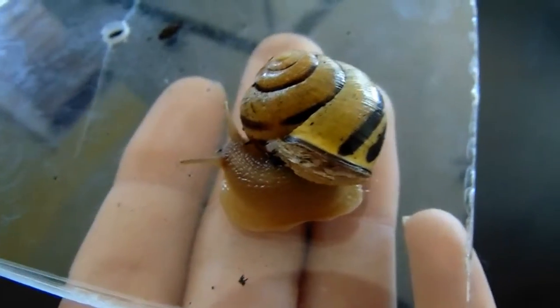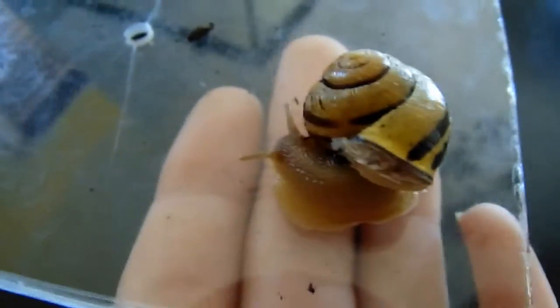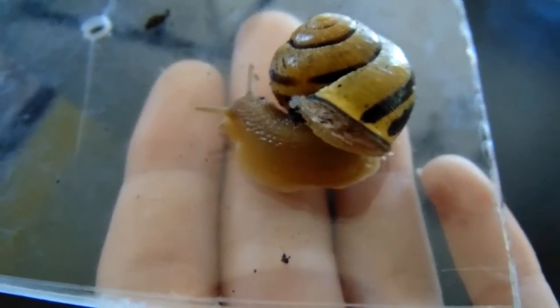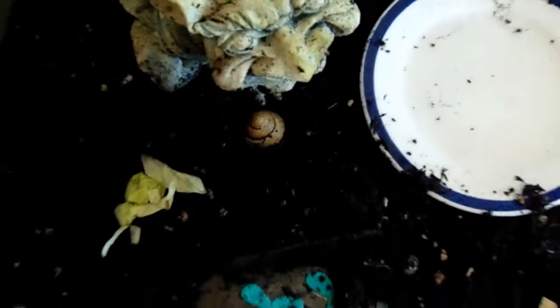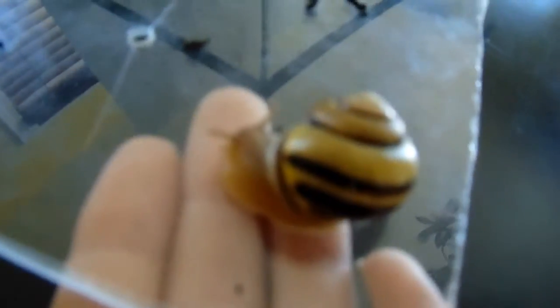Each snail has its own personality — they have their best friends and their own way they act, and it's really cute and fun. Right now all my snails are sleeping because it's daytime, but at night when I open their tank, all of them wiggle their eyestalks at me, which is really cute. Two of them are best friends and hang out all the time, and one of them just laid the eggs recently, so the other helped take care of those — it's very nice to see them babysit.